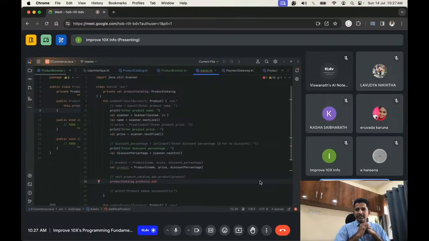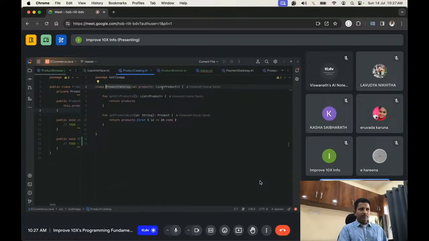In Kotlin we already discussed lists or arrays, whichever they are, there are two types, mutable and immutable. Mutable means you can modify, immutable means you cannot modify. So now see, is the products in the product catalog mutable or immutable? Here we just put list, and didn't mention what type of list. But ideally, I should be able to modify this data, which means it should be a mutable list. If we specify mutable list we can modify it, otherwise we can't modify it, right?